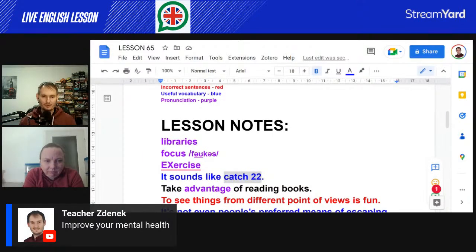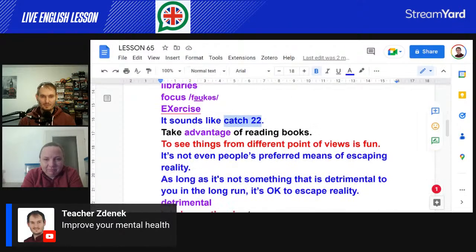When we talk about a catch-22 situation, it's like some kind of a paradox, right? The most known example given to describe what a catch-22 is, is when you want your first job, you are asked to have some experience, but in order to gain this experience, you have to be given your first chance. So you cannot get a job because you don't have experience, but how can you get experience if you don't have a job? So it is an impossible situation where you are prevented from doing one thing until you have done another thing that you cannot do until you have done the first thing. That's the definition in the Cambridge Dictionary, by the way. I love it. Pretty cool.